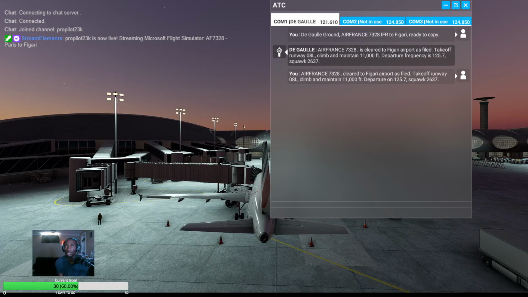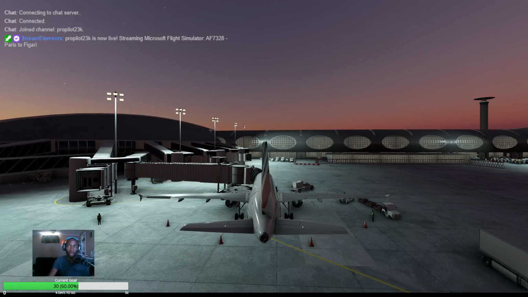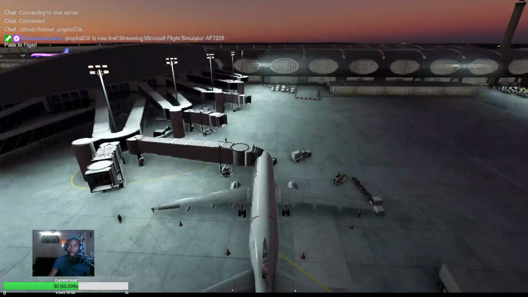Takeoff runway 08 left, climb and maintain 11,000 feet. Departure on 125.7, squawk 2637. Air France 7328, readback correct. Contact ground on 121.61. Good day.